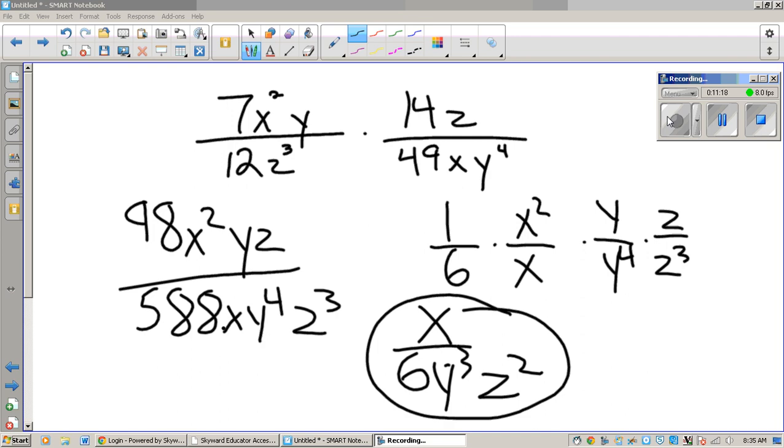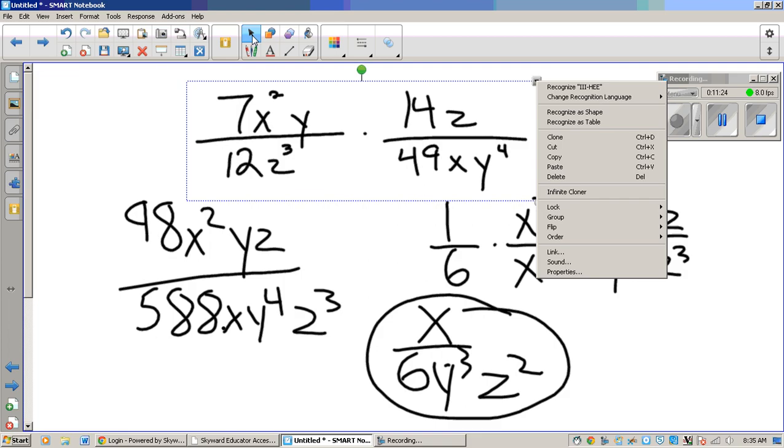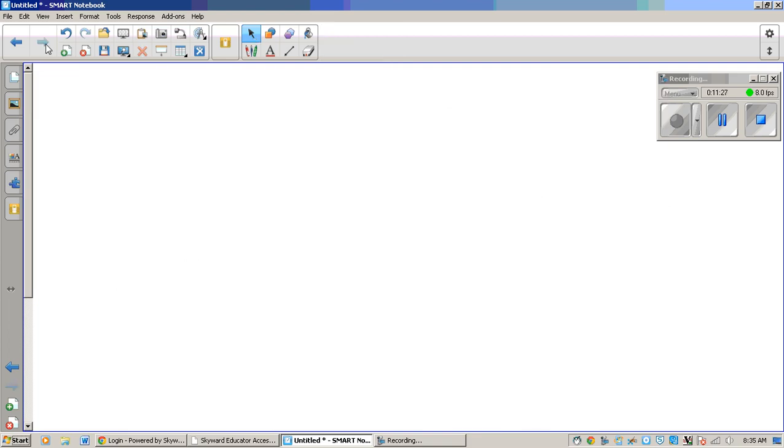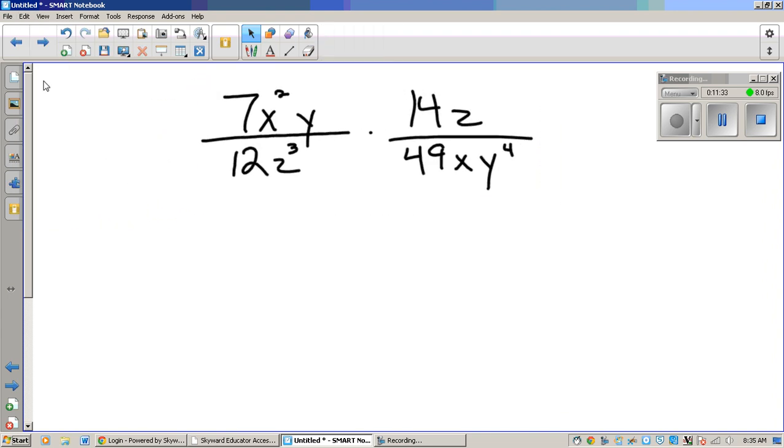So one thing I wanted to do, I was actually hoping that someone would do it that way. I wanted to show you the second method and why I think it is a little bit easier to go to begin with. I'm going to make this one whole big fraction like that. I know that this is times and times, but now I just look for any common factors in the numerator and the denominator. So looking at this, can you tell me any common factors that are up there? 7. 7 and what? 7 and 2.